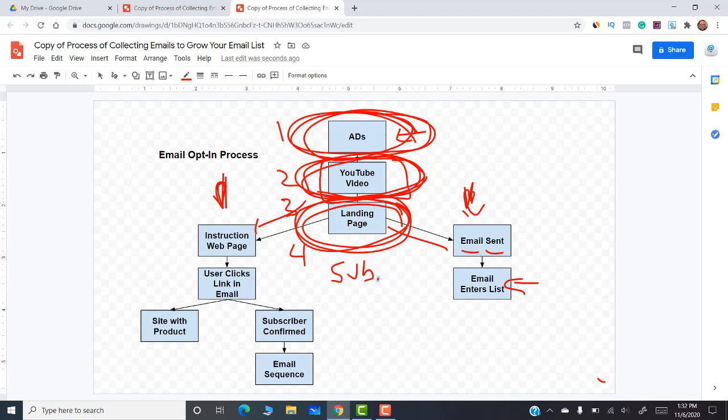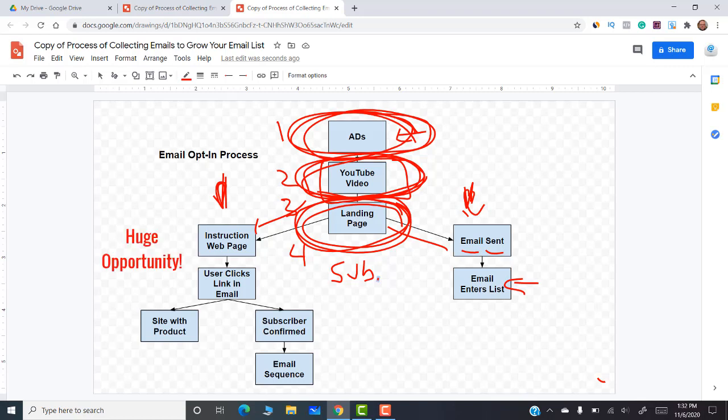In this case, what we want them to do is go into their inbox and find the email, and you're going to give them some tips, like look in your promotions folder, look in your spam folder. Maybe you're a Gmail user and Gmail decided to filter your mail into spots that you may not want it, but that's where you might find it. So you tell them that stuff.